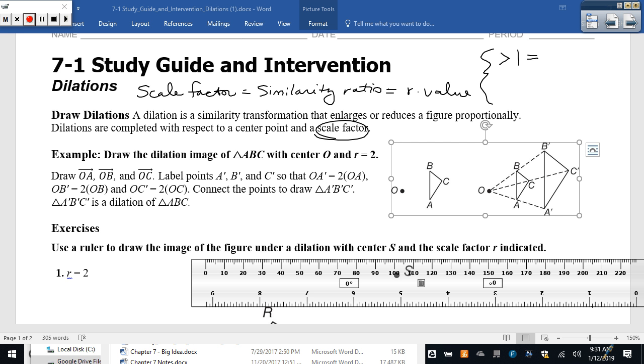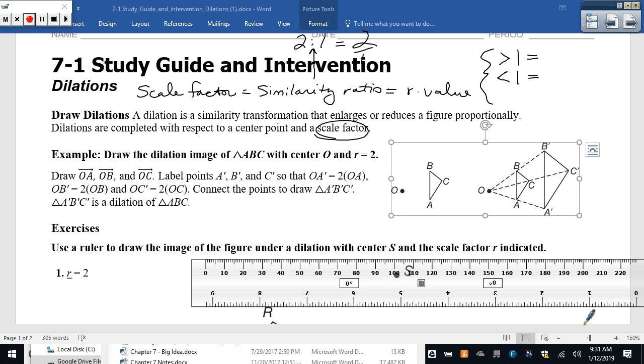The similarity ratio, if it's 2 to 1, well, it's gotten twice as large, okay? Knowing that if I give my similarity ratio like this, 2 to 1, that's the same as 2, or 2 over 1, all right? So again, when the similarity ratio, scale factor, or R value is greater than 1, we know it's going to be increasing in size. Well, then it makes sense that if those values are less than 1, it's going to be shrinking. It's going to be getting smaller. It's decreasing in size. Okay.